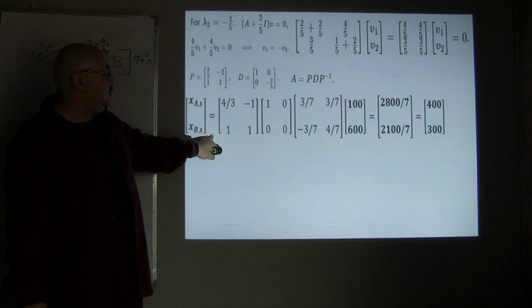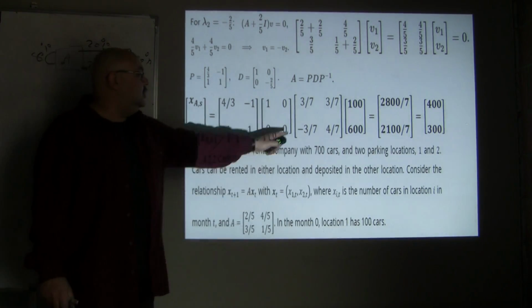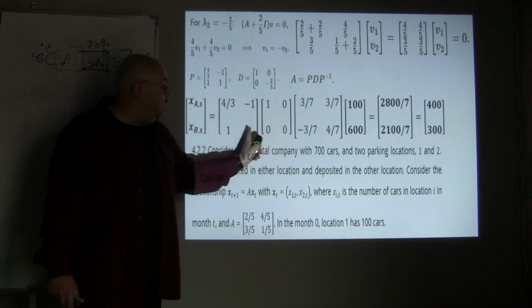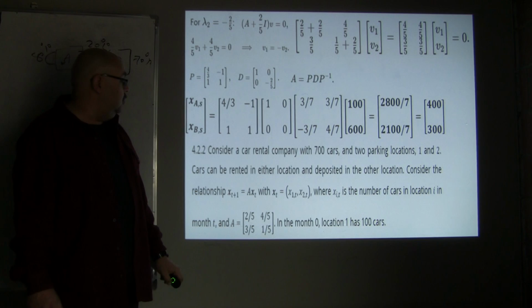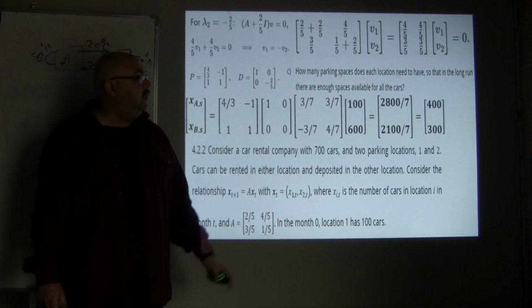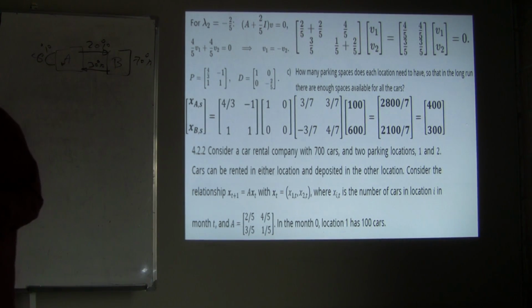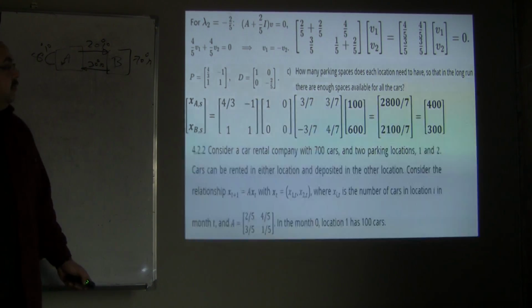This is after the first movement. These are the values multiplied by each other. Of course, that's the inverse of this matrix. Then also that's the inverse of that matrix, if you try to get the inverse. Okay, so you will start with 700 cars. If you make the substitution, you will end up having 400 and 300. Okay, that's the distribution of the cars after the steady state or after a period of time. Thank you very much.